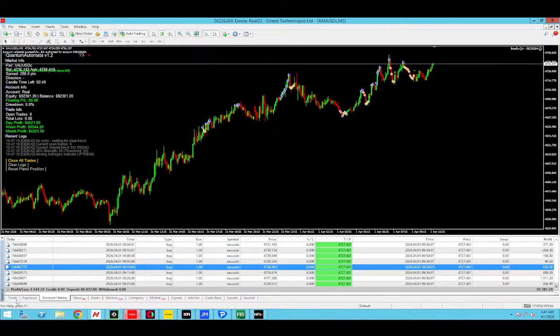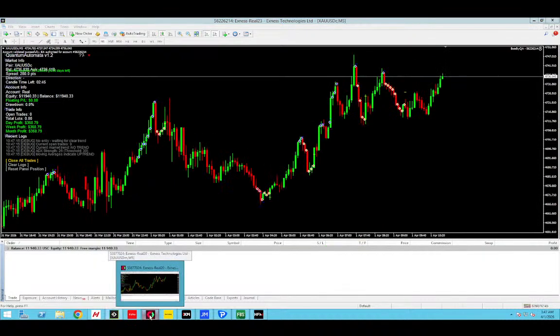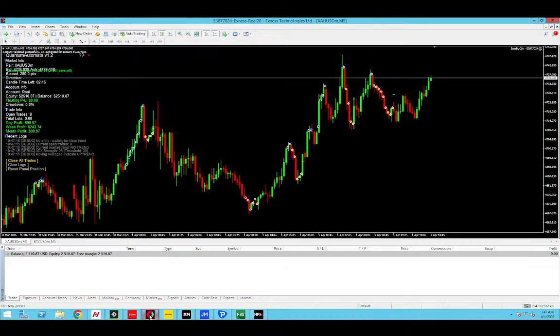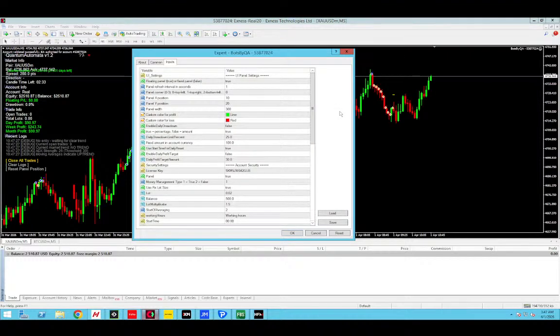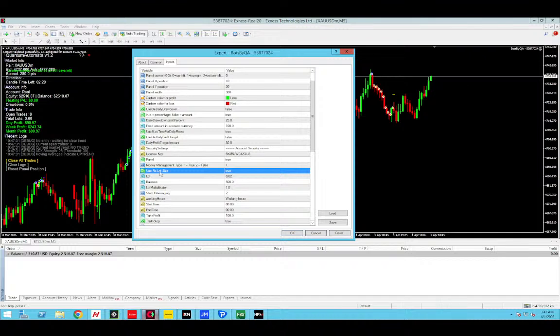Now, for the next account, this is not a cent account. This is a real account. For the martingale, we have the martingale feature on the bot, but we don't turn it on. As you can see, here you use fixed lot size. If you use a fixed lot size, then you are not using the martingale. But if you turn the use fixed lot size to false, it will use the martingale. So currently, we're not using the martingale on the account. We don't use martingale on the bot, but if you want to turn it on, you can. We have it as a feature on the bot.